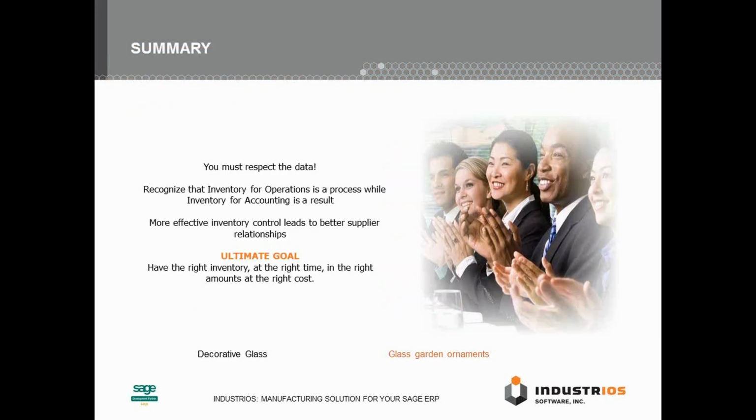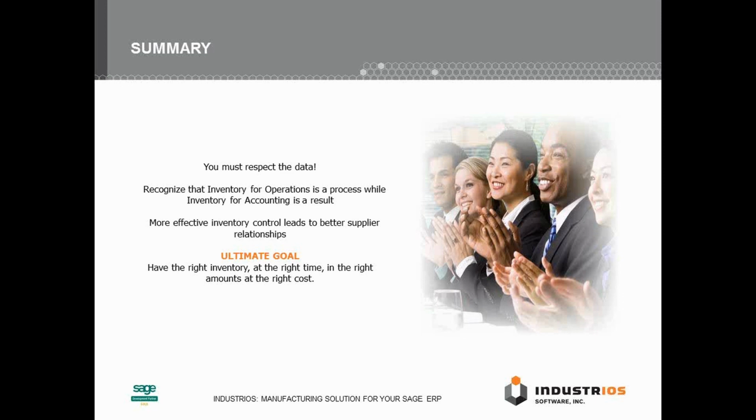So in summary, I'd like to leave you with 4 thoughts. First of all is, in any ERP implementation, you really need to respect the data, and you need to know why information is being put into particular fields, where it's coming from, and who needs to use it. Specifically when it comes to inventory control, the separation of the dollar side and the classification and usage side is critical, and having each of those functional areas or people or whatever hat they're wearing at the time know that information can only help later on.